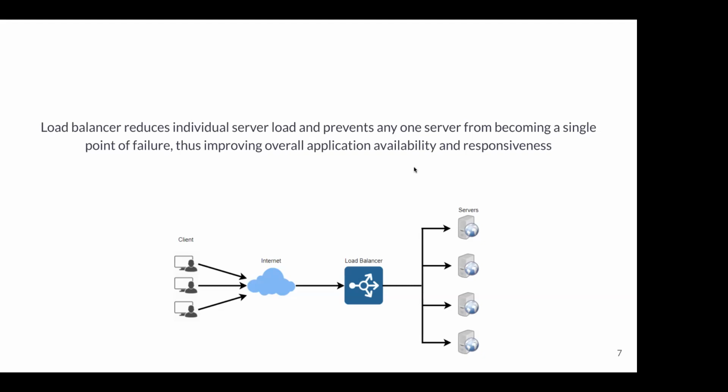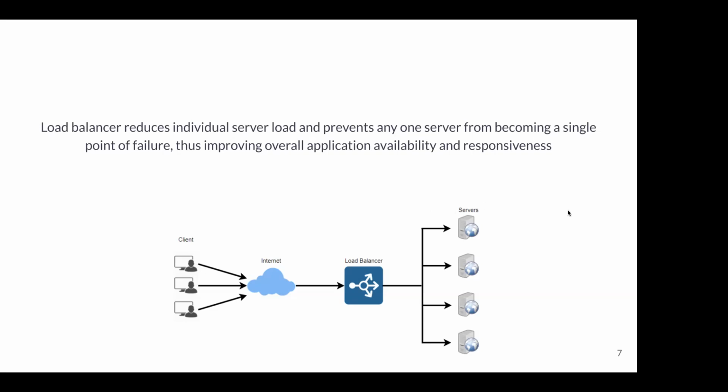Typically the load balancer sits between the client and the application server. The load balancer also keeps track of the traffic, meaning how requests are received and how responses are being handled, so that if some server is not responding or has a higher error rate, it will skip that server. It will not send future requests to that server, and it will also alert the users, in the sense the system admins, to fix that server. So that's the load balancer usage.